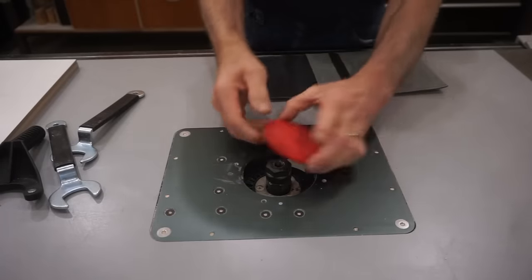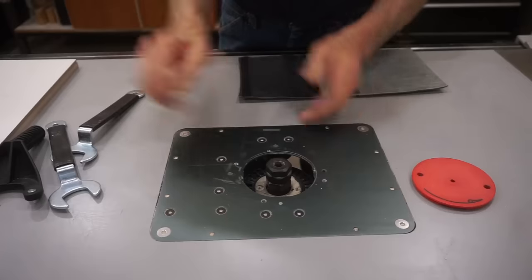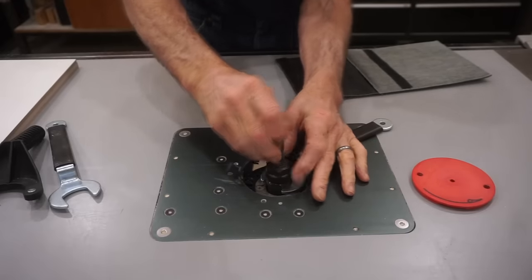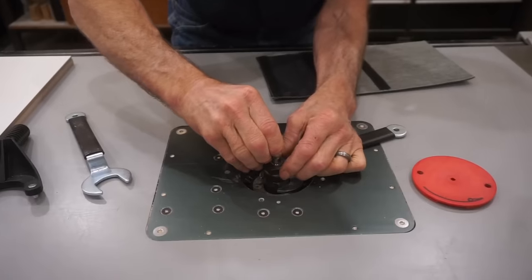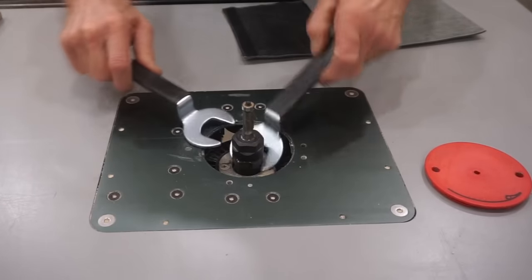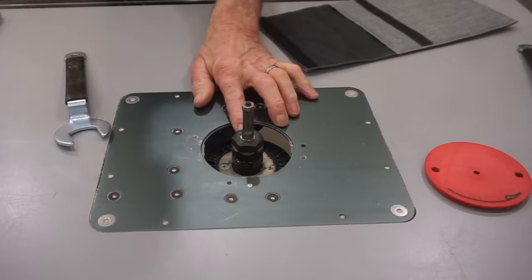And so you can see, normally I just remove this protective plate, hit bit change, and it comes right to this height. I can drop in a wrench, slip the bit into place, just like that. Give him a little extra height there, like so. Now I can easily tighten this very snugly in place with very little effort. And that's a wonderful thing.